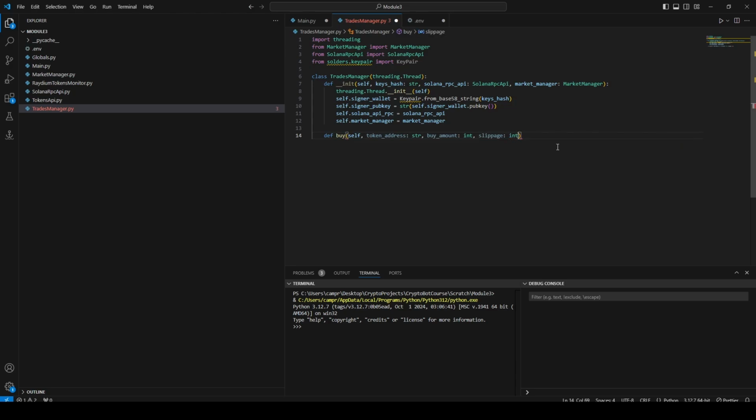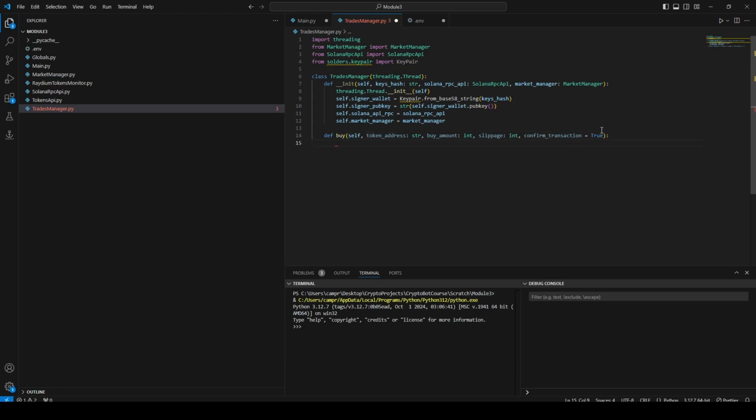There's something else I'm going to add to this. I'm going to add the option to confirm the transaction. I want to make this optional, so what I'm going to do is default this to true. If I put confirm transaction equals true here, that means the client doesn't need to pass this in if they don't want to. They could pass in false here if they want to do a buy and not have this function confirm the transaction. Then it'll just bypass that confirmation, and you'll see that later. It'll be a little more clear.